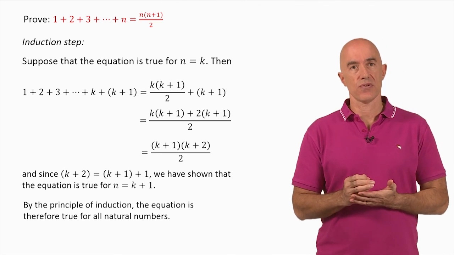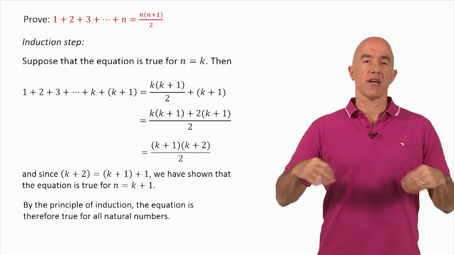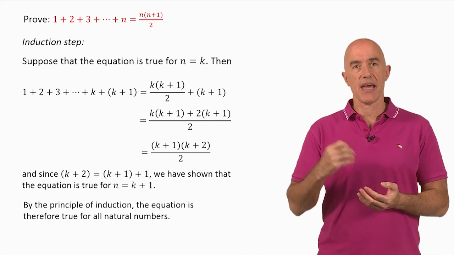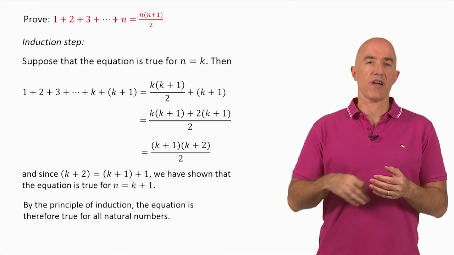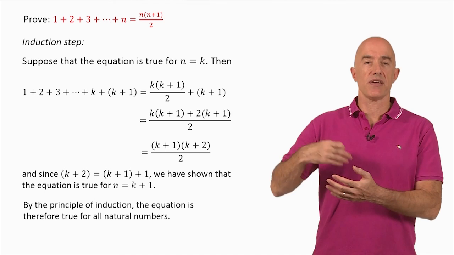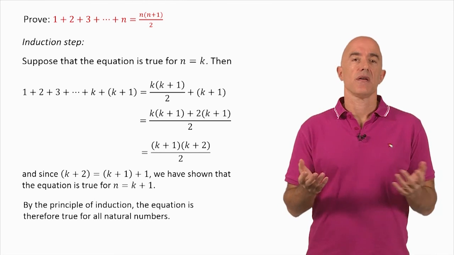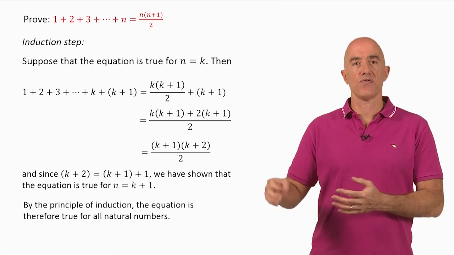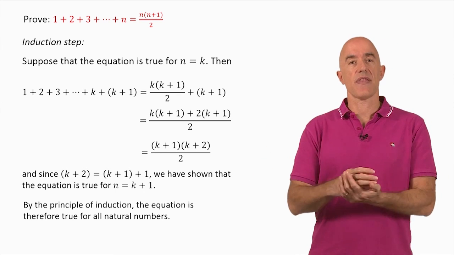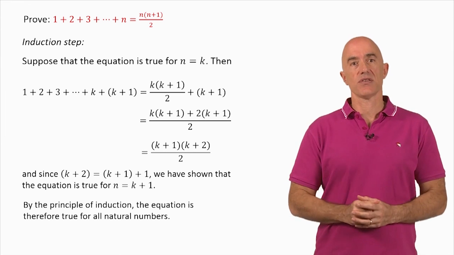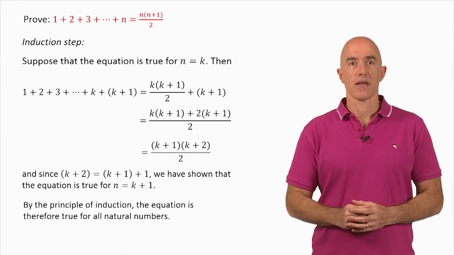Instead of just proving for n equals 1, you'll have to prove the base case for n equals 1 and n equals 2. Then the assumption that it's true for n equals k minus 1 and n equals k would mean that if it's true for n equals 1 and n equals 2, then you've proved that it's true for n equals 3. Then if it's true for n equals 2 and n equals 3, you've proved that it's true for n equals 4. And in that way, you can get the proof of the theorem for all natural numbers. Good luck.